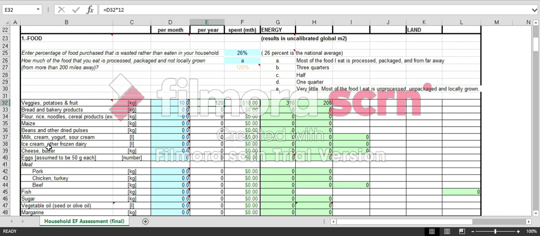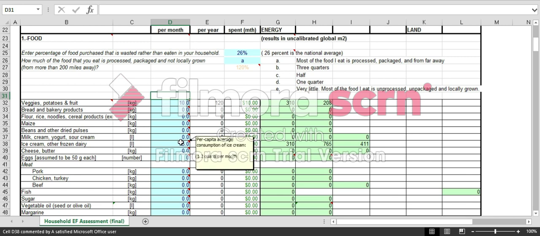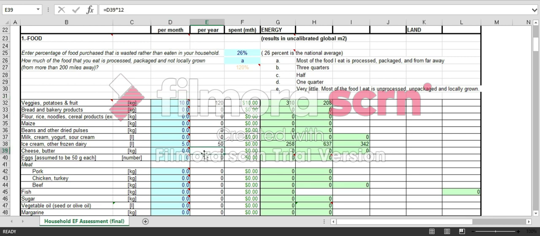For example, if you buy 5 liters of ice cream and other frozen dairy per month, it will be 60 liters per year. And you have another condition here. If you don't buy 5 liters per month, but on the whole you use some 50 liters per year, you can enter 50 here, and based on this 50 you have to calculate here.